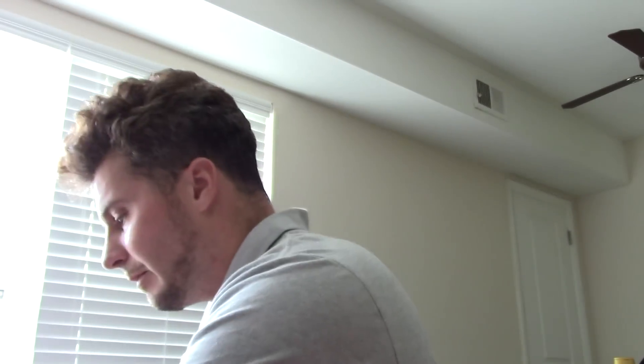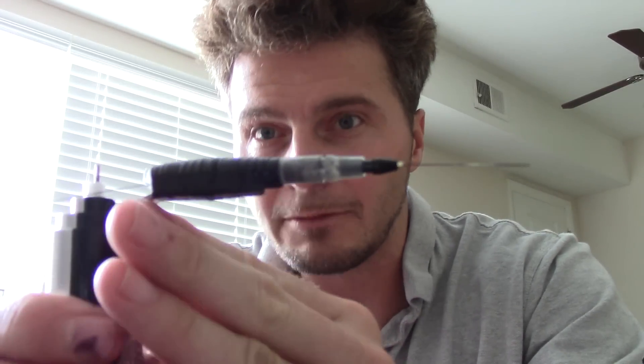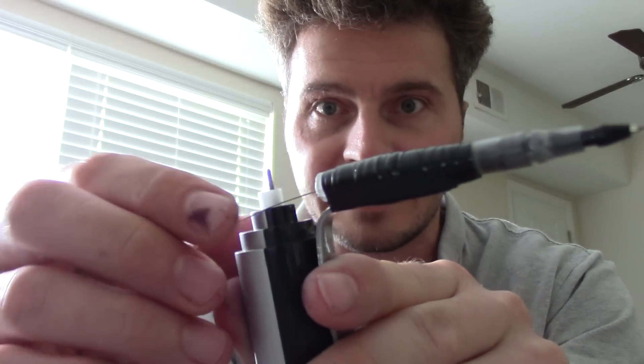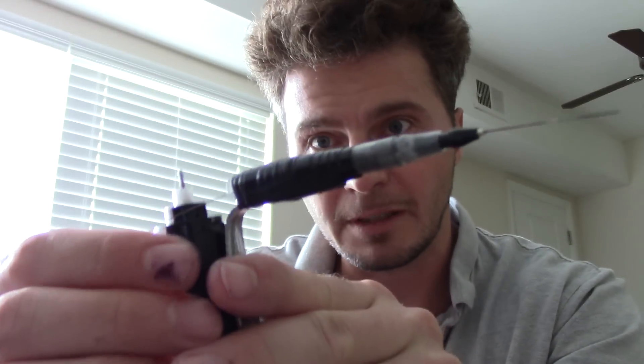Now I'm going to put this needle through the barrel and through the ballpoint as well. We've got our needle hanging out — you only want about an eighth of an inch out the front. We need to get this motor hooked up to run this properly. This is what we call an offset — this offset spins and makes the needle go back and forth in and out of the skin. You need that offset set just a little high so that when you wrap the needle around it, the needle won't jump off.